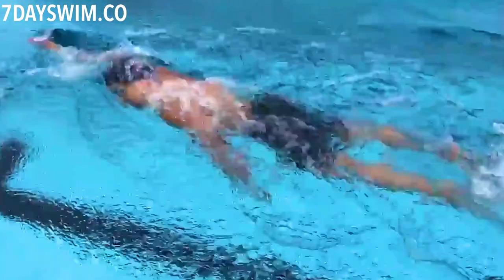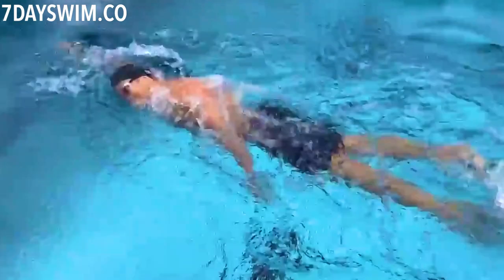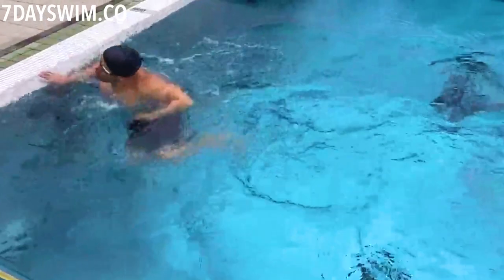Now, second thing are his legs. Like I said, when we do front crawl, we work backwards. The first thing we work on in front crawl are the legs. So his flutter kick actually looks pretty good. You can see a little bit of splashing on the surface of the water.